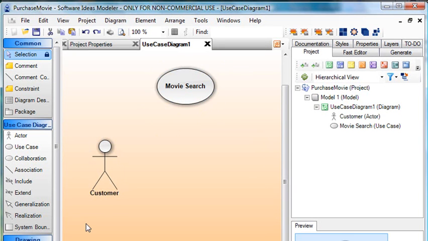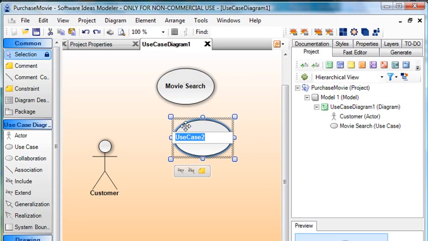If you start thinking about what are the processes that a customer might do when they're purchasing a movie, they might search for the movie, then they may essentially put that movie in a cart and purchase that movie, then they may track its delivery, and they may cancel it. So let's bring all those use cases out. There you go. And in this case, we're going to actually put in a cart.